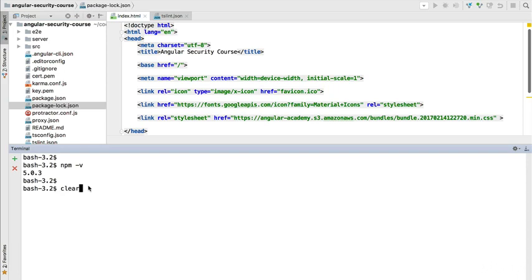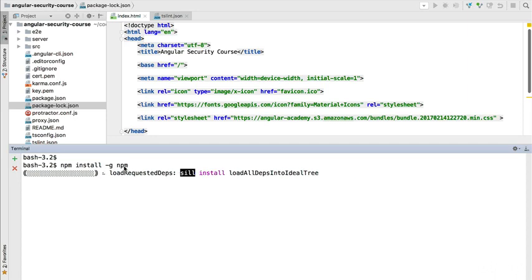If we want to upgrade our NPM version to the latest, which is always a good idea to catch all the bug fixes that were lately released, what we can do is npm install -g for global installation, and then we install the npm module.